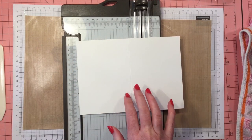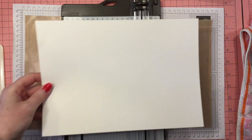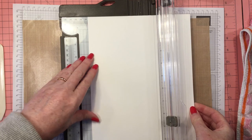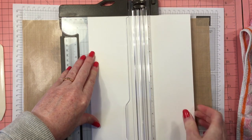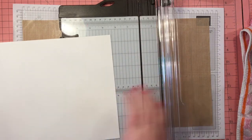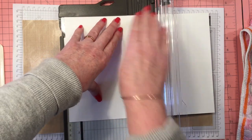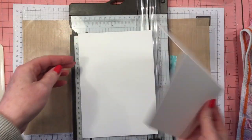Now a little trick I'll show you. If you cut hundreds of card bases like I do a week, a quicker way is to score your card first, at 4 1/8 or 10.5 centimeters with the scorer. Score the whole uncut piece of A4 Whisper White or whatever card base you're using, then cut it in half. So you only score once and only cut once. That is a time saver. Then you have two pieces cut and scored and ready to go.